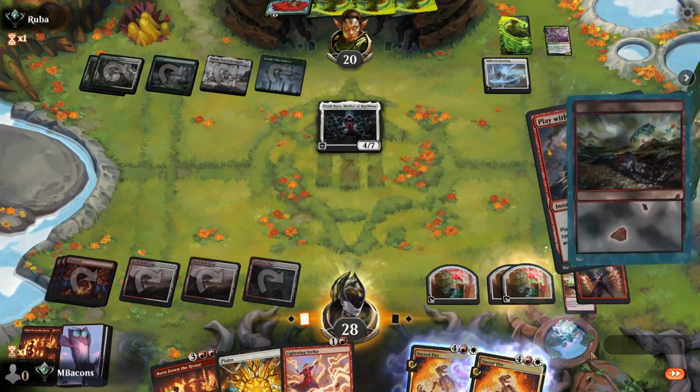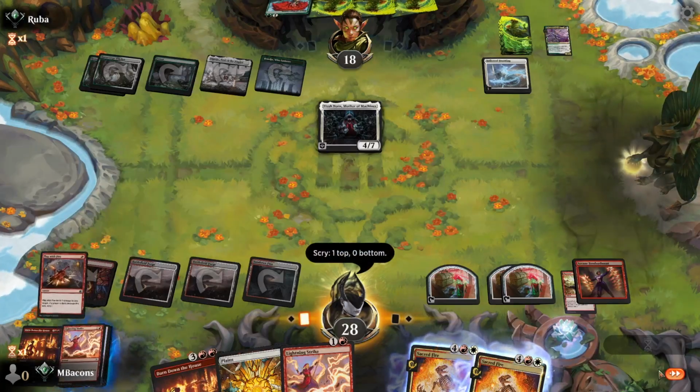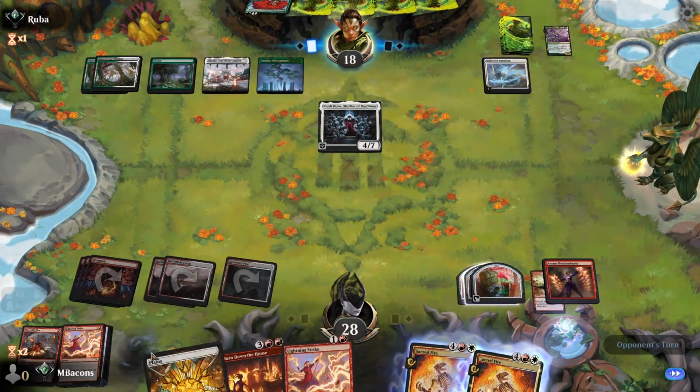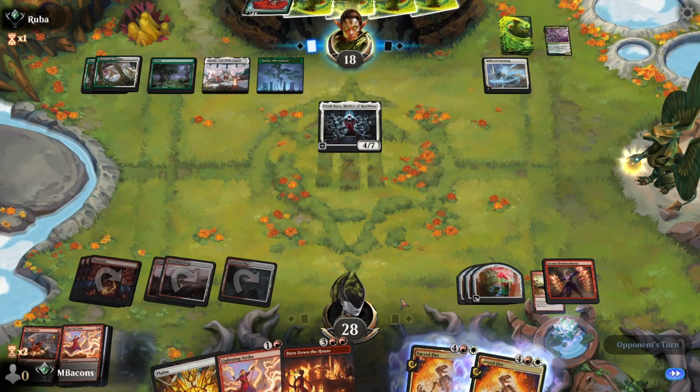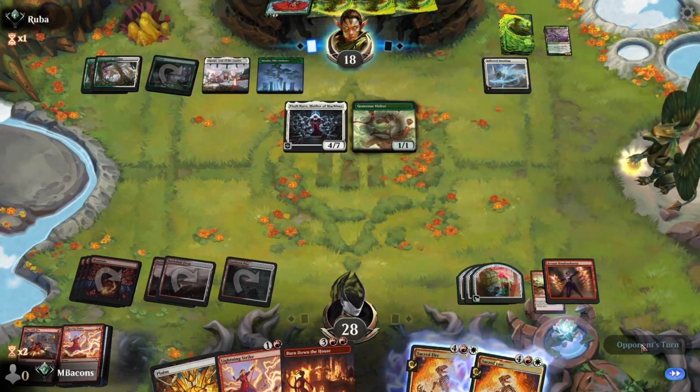Discard a Burn Down the House. Might want to pull that up later and try to take care of Norn, but we're at 28. It's not really punishing us. It's just kind of an extra bonus for the opponent that I would like to get rid of, just can't get rid of right now.